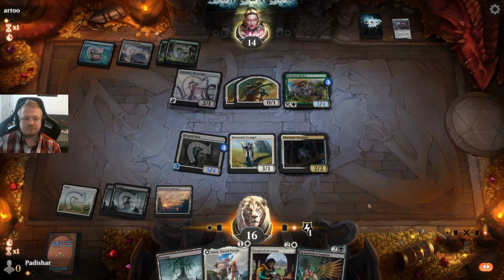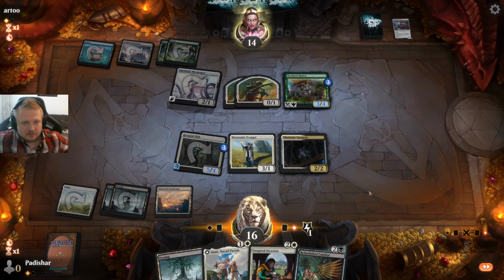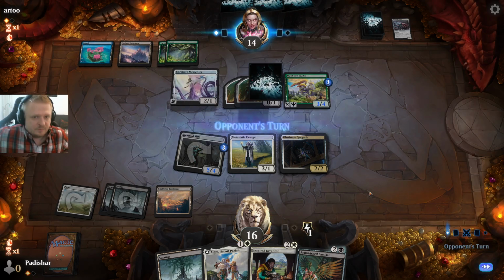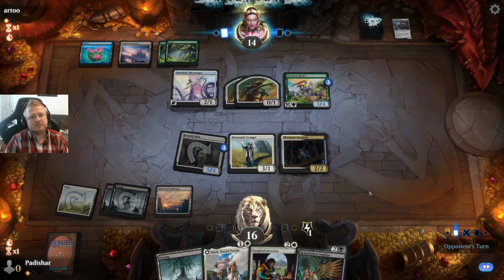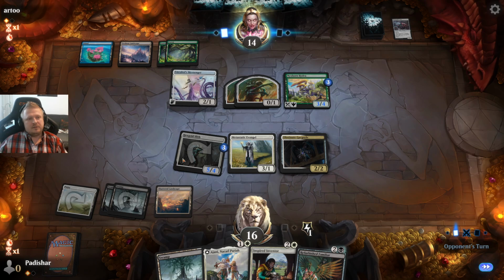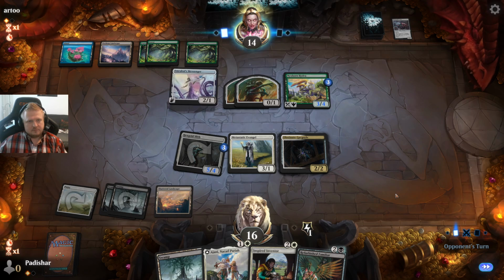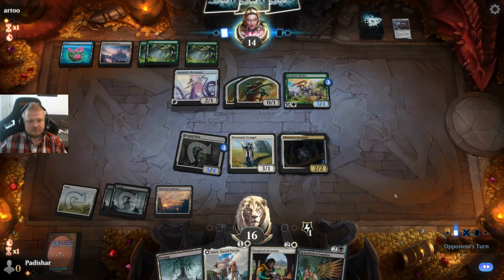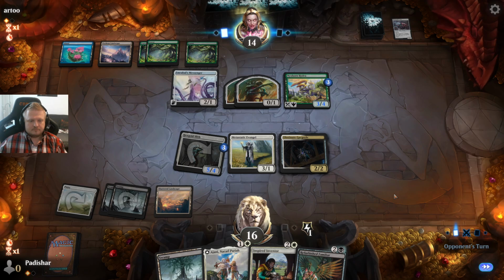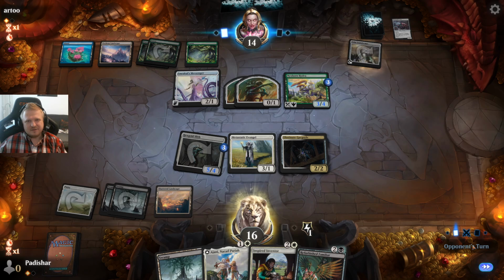But I am also a little scared about their big play, which will be now a 7 mana play, if they have a land drop here. They didn't have this untapped, so they still are lacking the red mana. Okay, now 7 mana plays. They can be pretty good ones. Okay, that is not one of them.